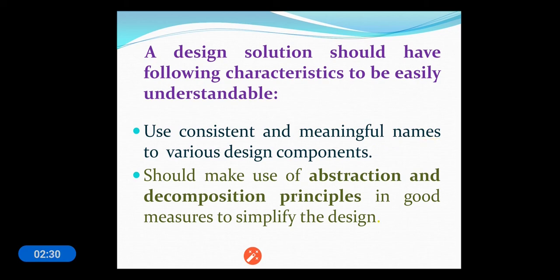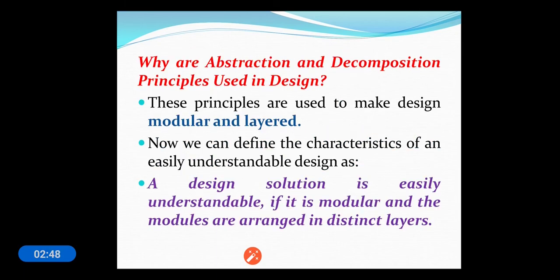The next one is that it should make use of abstraction and decomposition principles in good measure to simplify the design. Why are abstraction and decomposition principles used in design? These principles are used to make the design modular and layered. That means, in order to get abstraction and decomposition in a design, we should have modularity and a layered arrangement in the design.